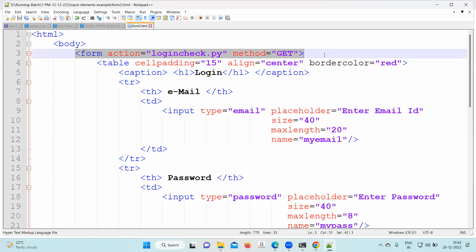Write this, save it, run the page, enter the file, enter the input, refresh the page, enter and then check it. Whichever value you have entered, is it visible in the browser URL?